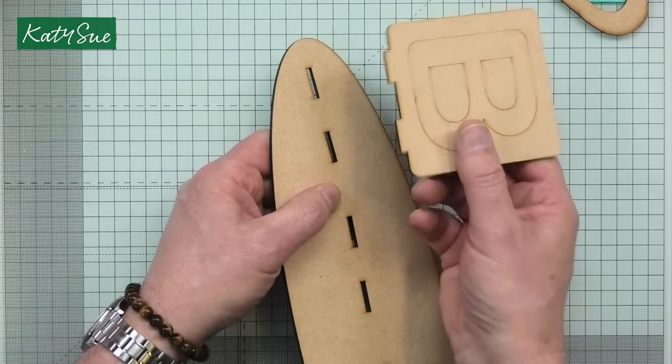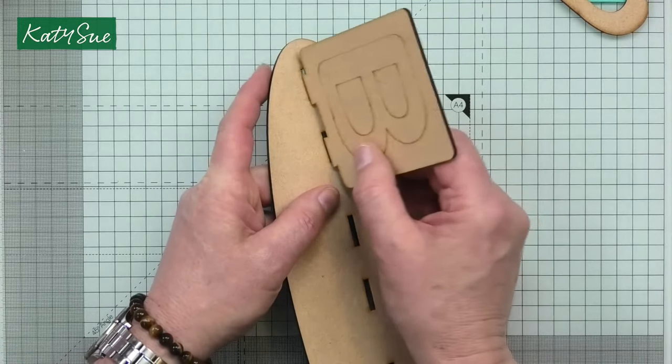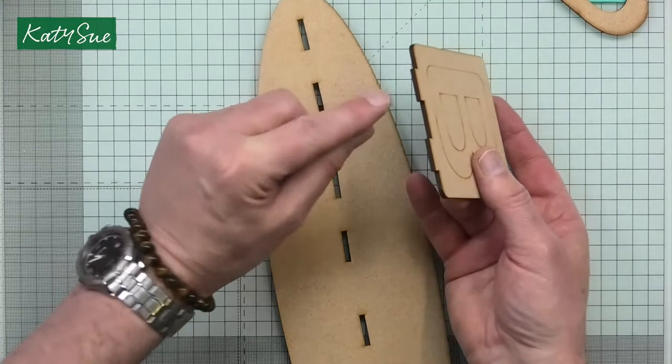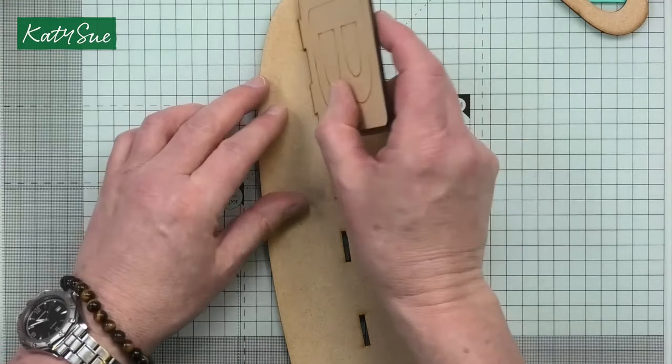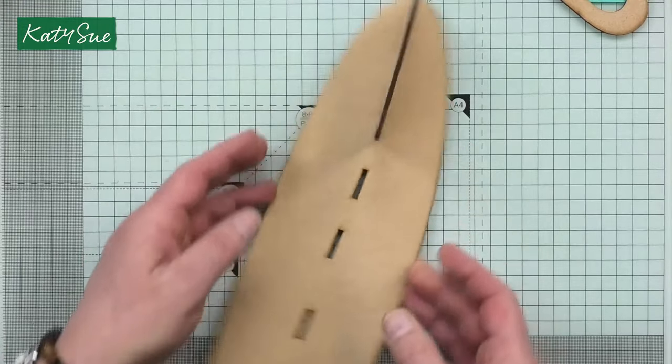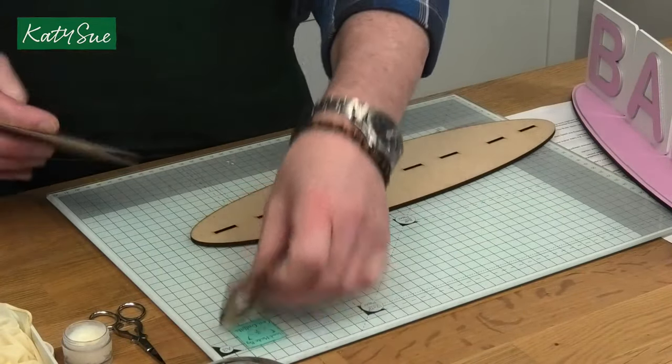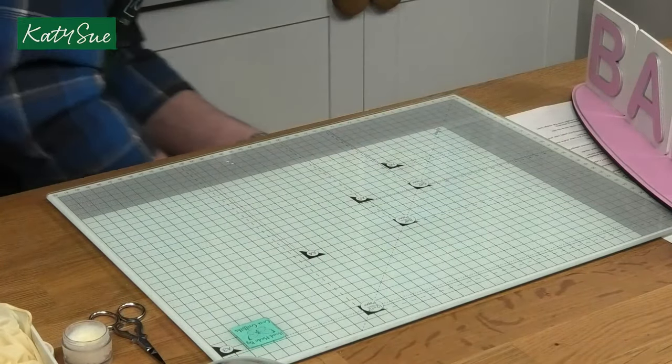If, however, they're painted and you haven't covered those up, you're going to struggle getting that in, but it'll fit perfectly well. I normally put a few dots of glue there, push it into place, and then it's stable. Just let it sit to totally dry and it'll be good to go. So that's where we've got to.